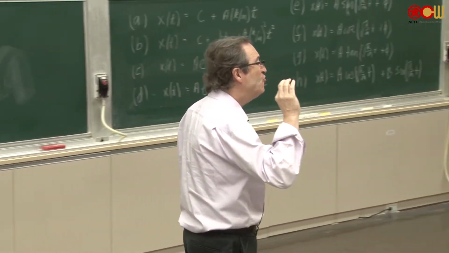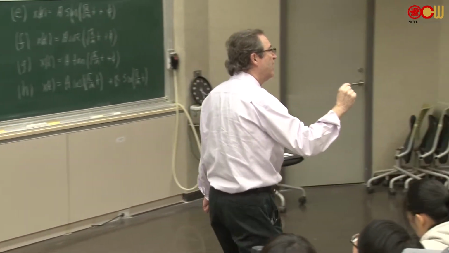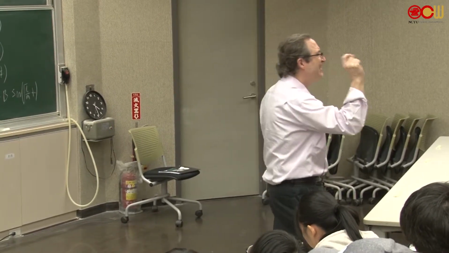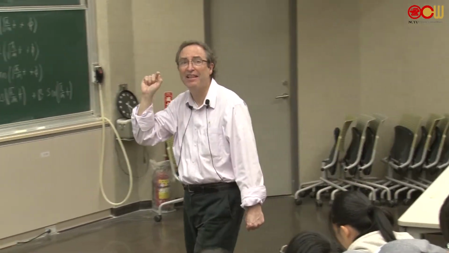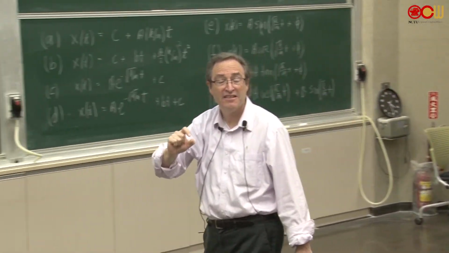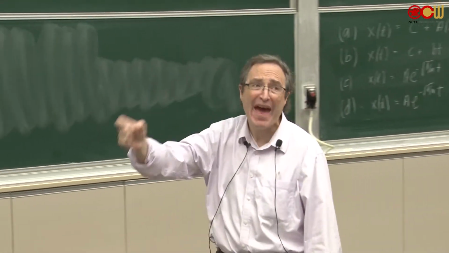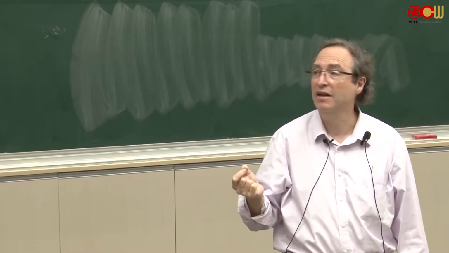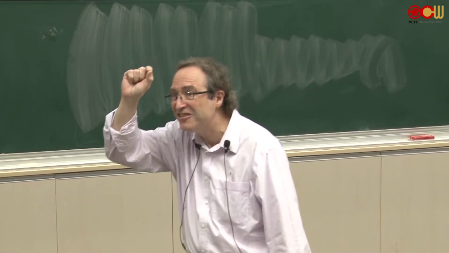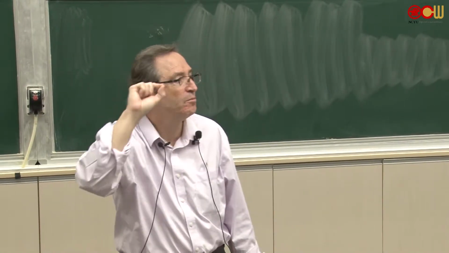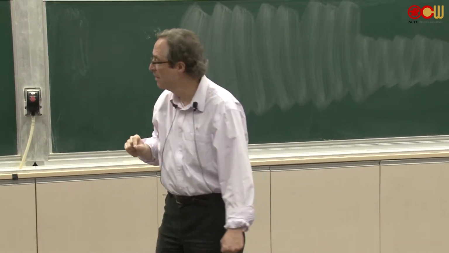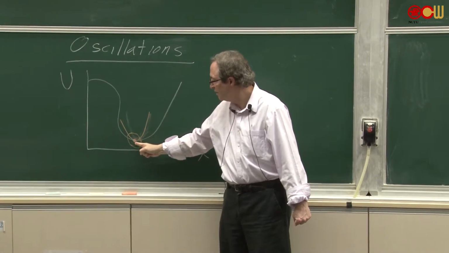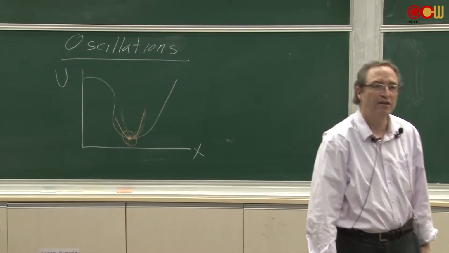You know, if you take any curve in the world and look at a small enough segment, you can replace it by a line. Similarly, you could do even better and replace it by a parabola. A little section of the curve can always be replaced by a parabola. Particularly important is the section at the bottom here where it's at equilibrium.